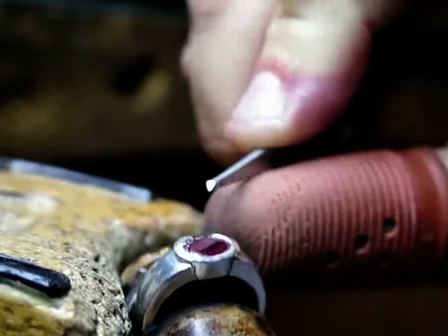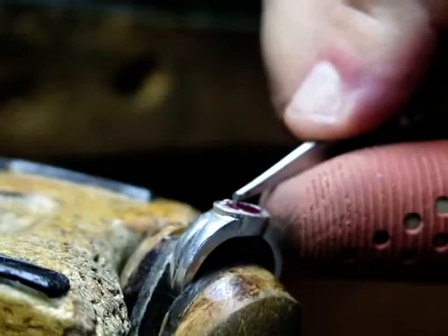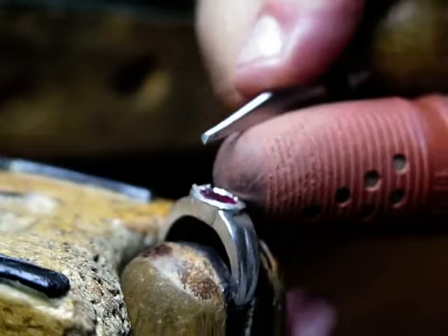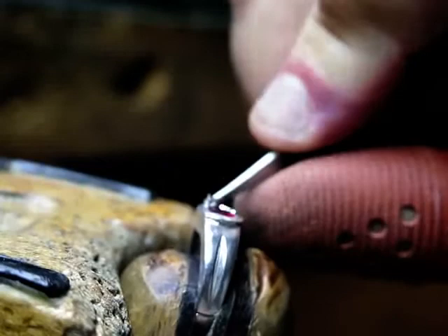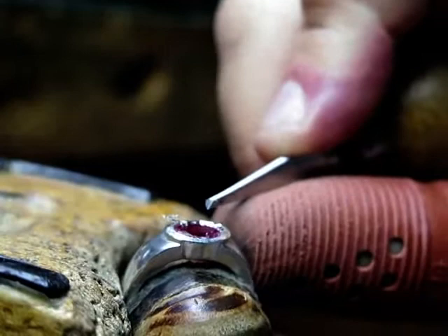Can you all see that little line of metal being lifted up? That is what you're aiming for. You can already see a bit of a difference in the appearance of the inside of the wall. I'll do it in small bursts — about four, five, or six cuts to go around the full bezel. I'm not sliding the graver, but cutting into the metal. You can see this little curl being cut.